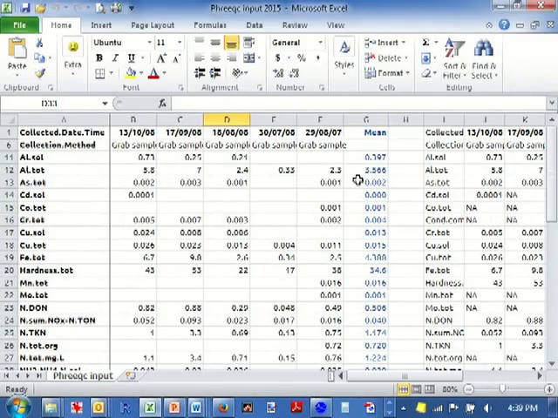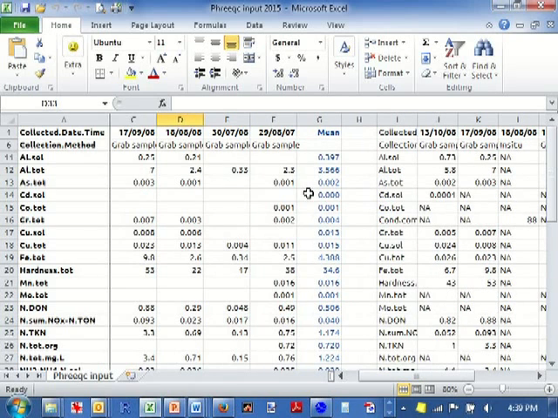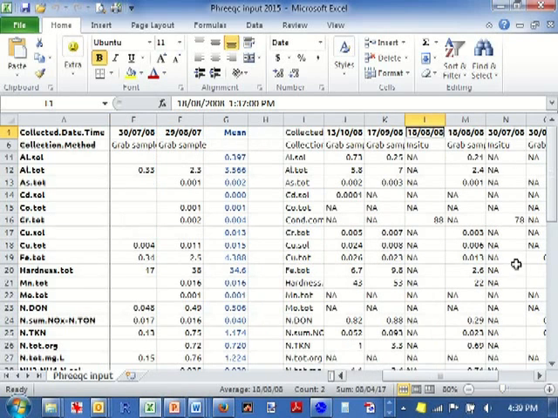Okay, so to explain a couple of things, I'm using the data from the 18th because we have data from both an in situ and grab sample available on that day, and that gives us more information.